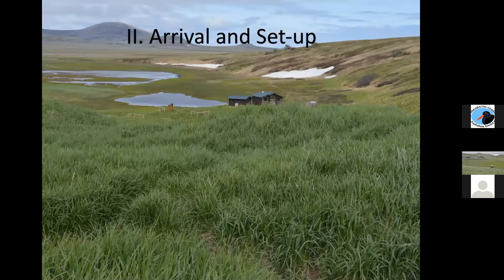Now we're getting into part two: arrival at Cape Pierce and setup. I went there three out of four consecutive summers. The first time we went out with the man who hired us, who many years earlier had spent nine months at this cabin with his then-girlfriend, soon to be wife — they actually decided to get married while out there. The project has since shrunk from a nine-month stint down to three months and then to a month and a half, meaning a lot of trend data and monitored plots have been lost.